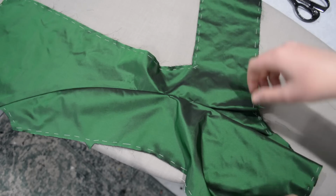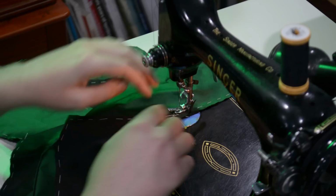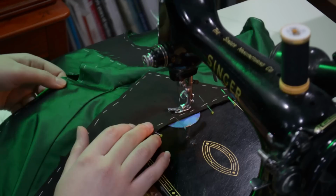But next I can sew the side piece onto the side back there. So making my way forward around the body of the bodice. So I can go ahead and sew that side piece on. And just basically I'm sewing each seam like so, and then clipping the curves, pressing it open, whip stitching each side, and then I will sew the next seam.